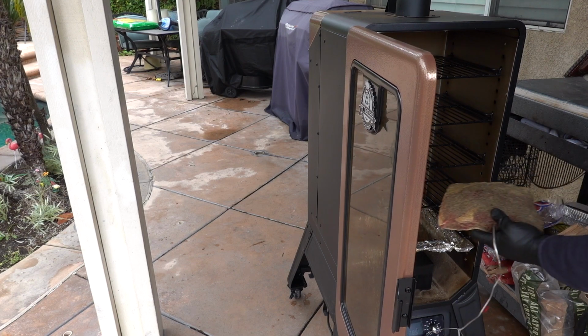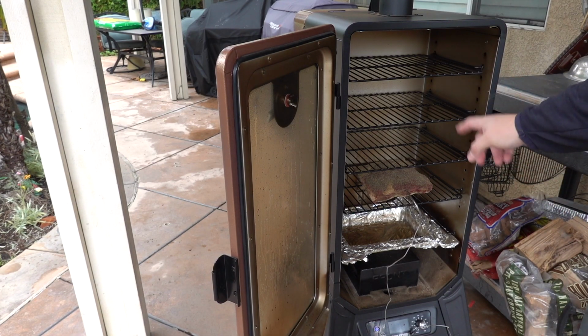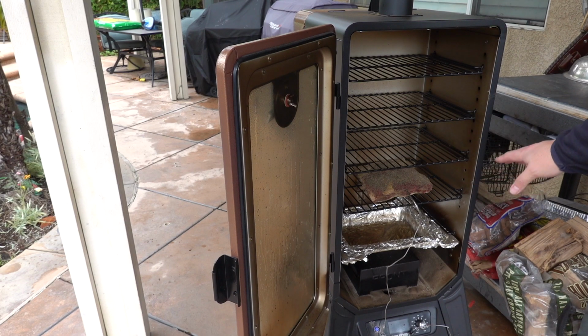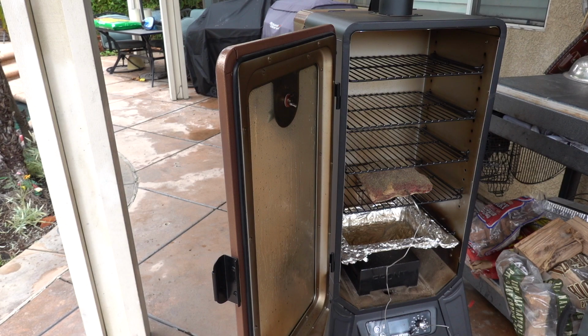Time to get the studs on. Water in the water pan. We're doing bone sides down towards the heat, and it should be a nice, leisurely cook. We'll spritz it every half hour. These are gonna be amazing.